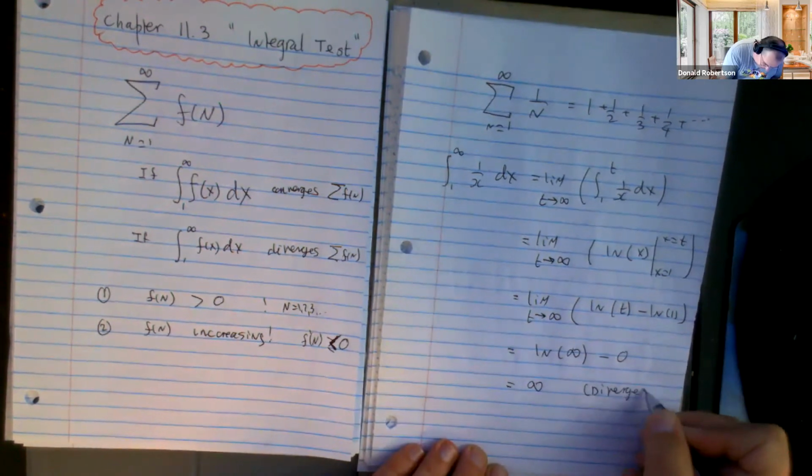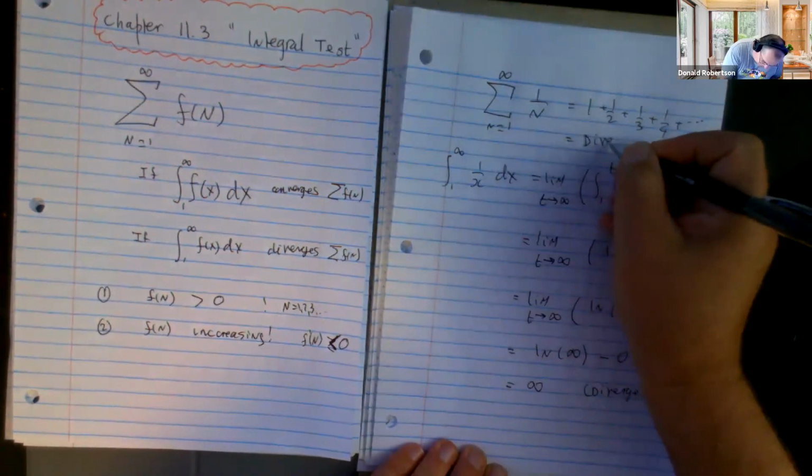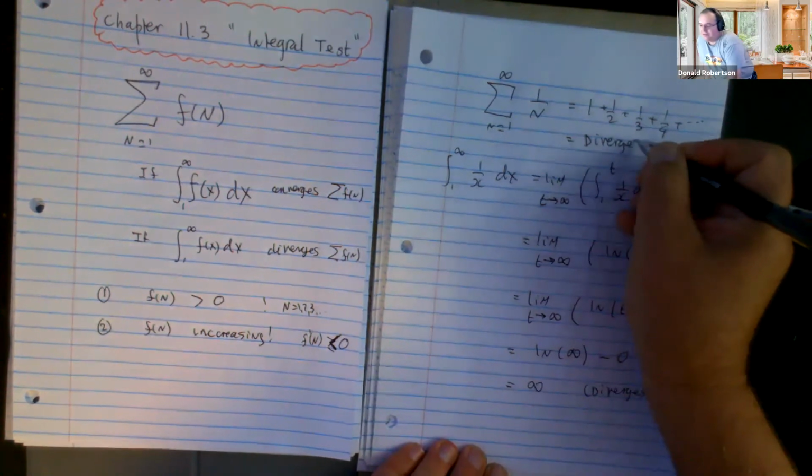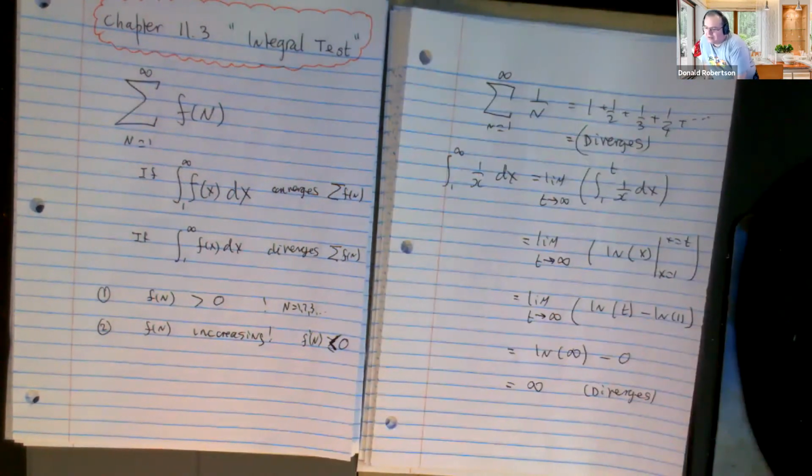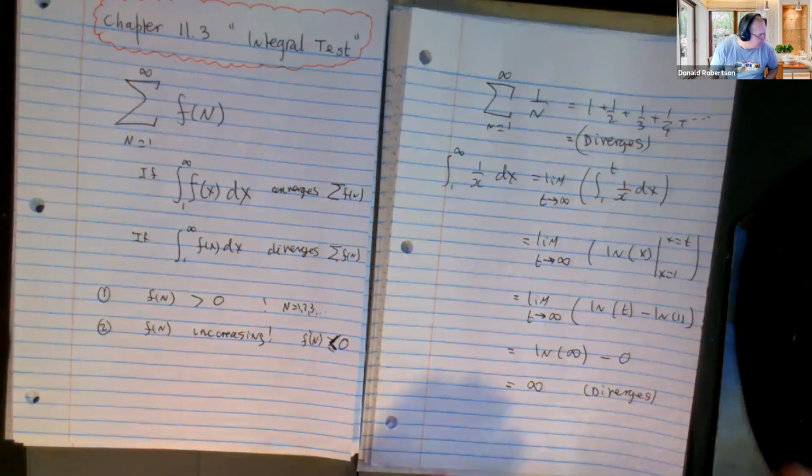Which means we have now proved that the harmonic series diverges. And by analogy, couldn't I prove all the family versions of the harmonic series? You know, like the 1 over 2n and the 1 over 2n plus 1 and all the other guys, they also diverge. And I can prove it using the integral test. Hey, so we've chopped off one of our guys that I just said, trust me. And now we've proved it. Isn't that kind of cool? That we actually have a formal way of saying something that we kind of knew was true, but proving it was a little bit different.